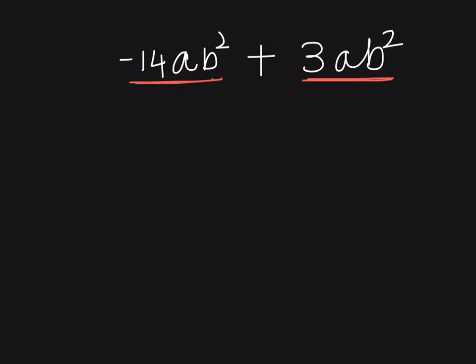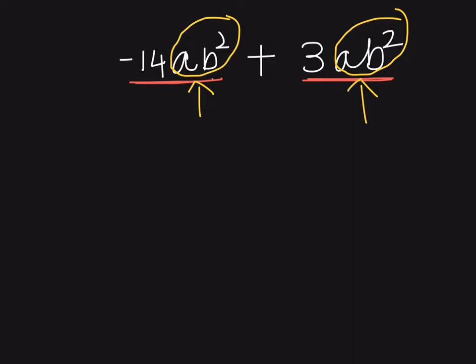But the main thing of these terms is this: ab square and ab square. Both are like ab square, like both are like girls. So you can add girls to girls. You cannot add girls to boys and say, okay, this is like half girl, half boy. So you have to first check for any algebraic expressions, are the terms the same? Are we adding a similar thing?